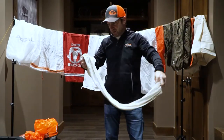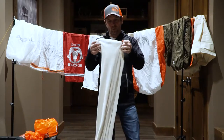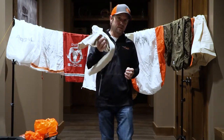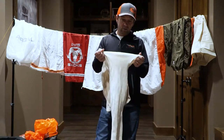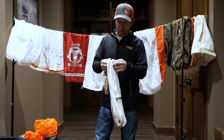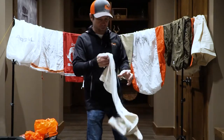Next we have the cheesecloth. These are very stretchy, so you can essentially hold the quarter up and roll the cheesecloth game bags onto it. As you can see, this one is fairly used — I used these for many years before I switched to other materials. This is great, but it does allow flies and bugs to penetrate. The cheesecloth is pretty thin, and when it gets stretched out it is more porous — you can actually see through it. That's one concern if you're going to hang your meat for any amount of time.